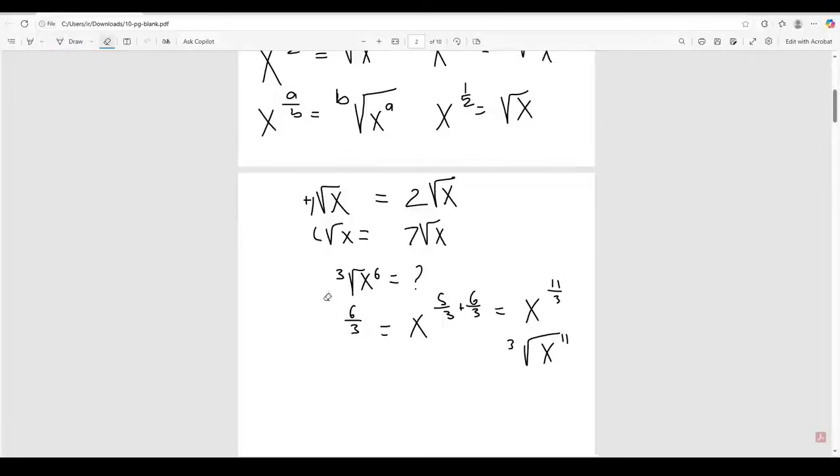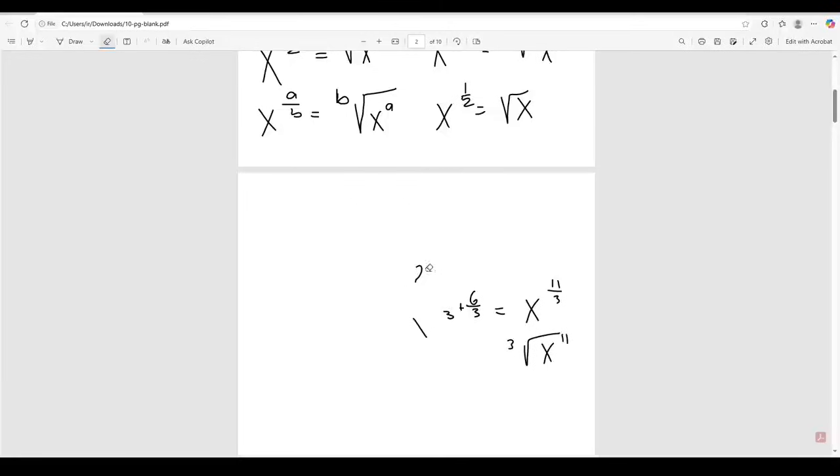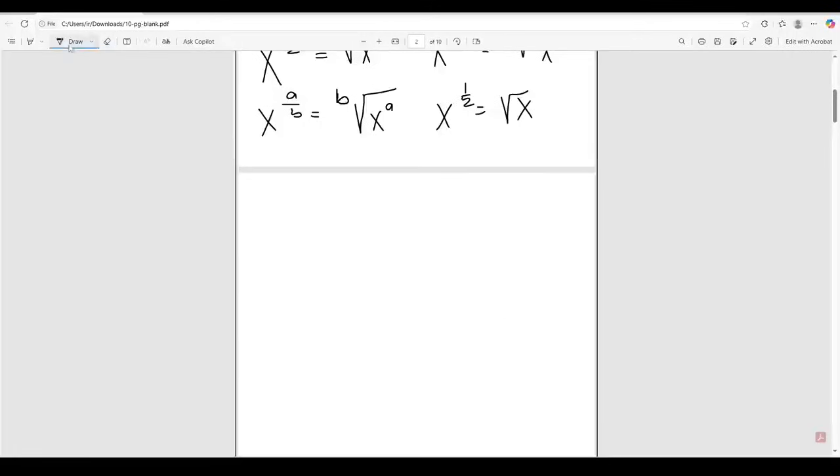One last rule that I want to touch up on with radicals here, which is probably one of the most important rules with radicals, is when you multiply two radicals. So you know that when you multiply, for example, radical x by radical x, you're squaring it essentially. So that's going to turn into x. So when you multiply a radical by itself, you're getting rid of the radical. But if you have, for example, the square root of 79 times the square root of, let's say, 2, that's going to equal the square root of 79 times 2. Okay, so that's pretty important to know.